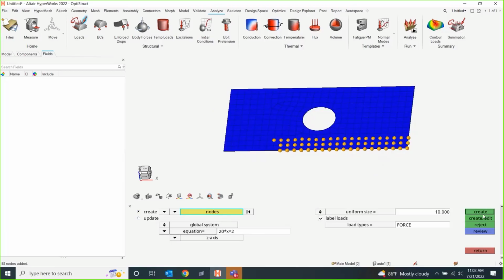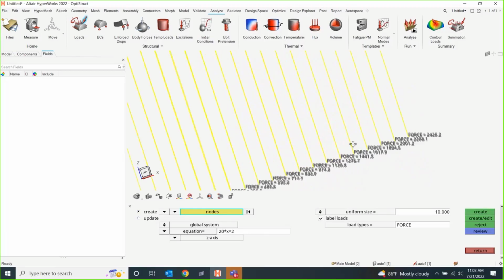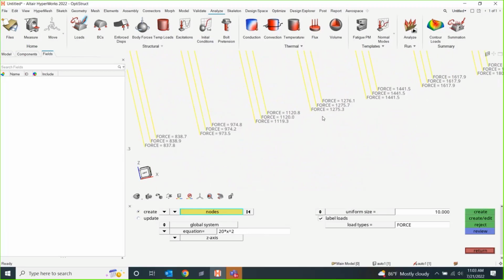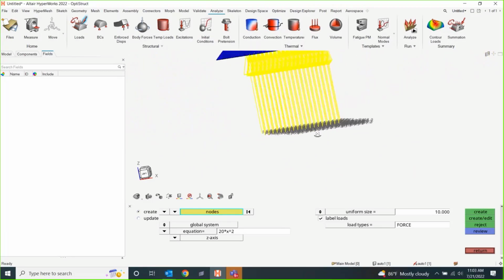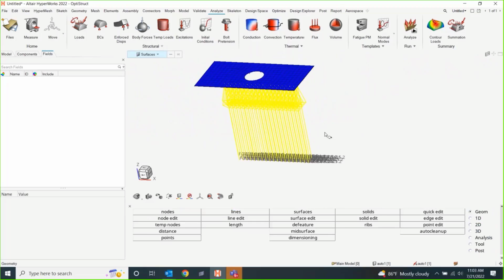I think I talked about the equations last time we spoke. Okay, so I just varied this. I just wanted a little variation. We see that there's some variation. 20 times x squared will give me some sort of variation. So these are all not the same force is what I'm trying to get at.